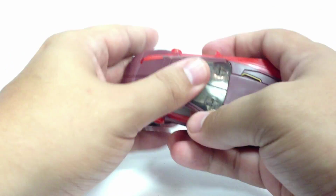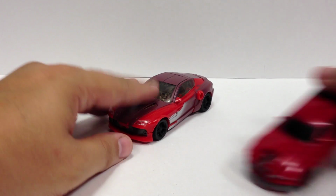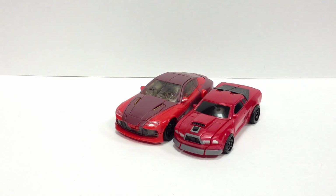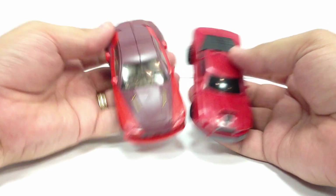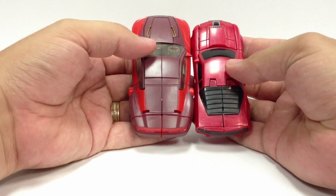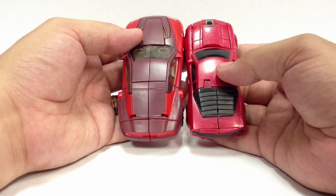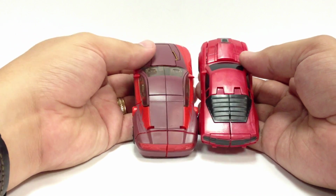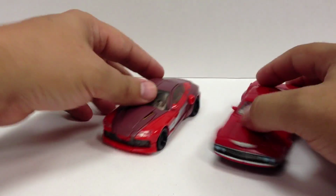It is, however, when I say little car, a little car, because here's Knockout, here's Scout Class Wind Charger. Just to give you an idea of how small he is. It makes sense. He's supposed to be a small, sporty car. To be fair, Wind Charger is a little bit of a large, especially in vehicle mode, a large size Scout. But he is a very small car, and I like it. That's part of the reason I think I like Cliff Jumper so much, is because he turns into such a small little car, and they're fun to play with in vehicle mode.